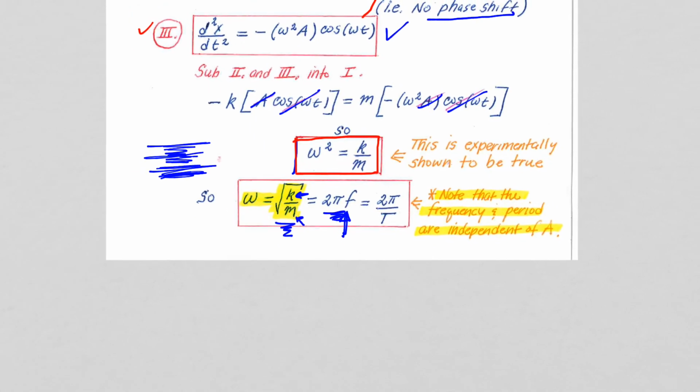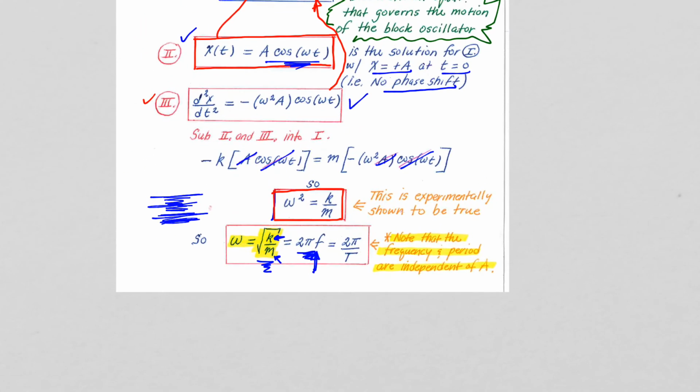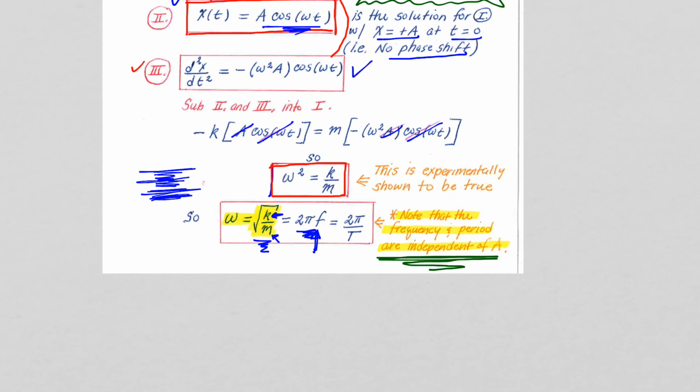And the last thing that I want to point out on this page of notes that is very important, often a multiple choice question on the AP test. So there's a lot on this page of notes that is often on the AP test. And that is that if we look at the expression for the frequency and the period of motion in simple harmonic motion, we get the result that the amplitude does not appear in that equation. So it does not matter whether we pull the block 1 centimeter and stretch the spring 1 centimeter, or we stretch the spring 2 centimeters.